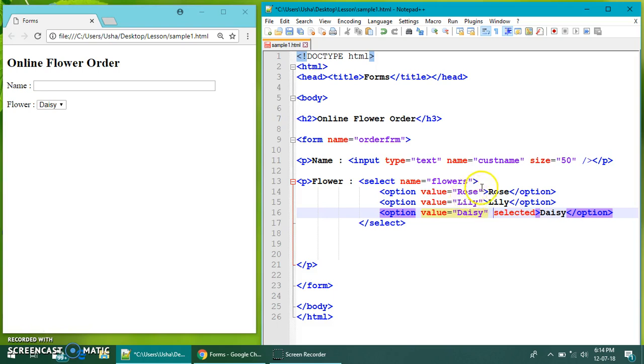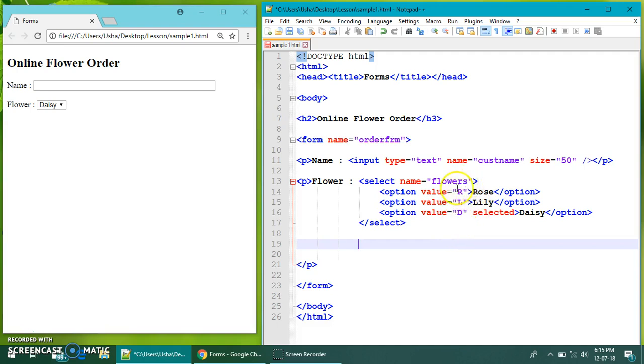If you do not like the words to be repeated, you can change, no problem. Maybe for rose, I put a code. I put R. For lily, I put it as L. For daisy, I put it as D. Make sure it is not repeated, meaning you cannot put another R. You cannot put another D. It must be unique.